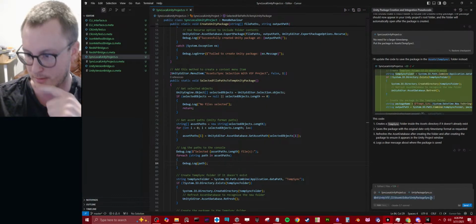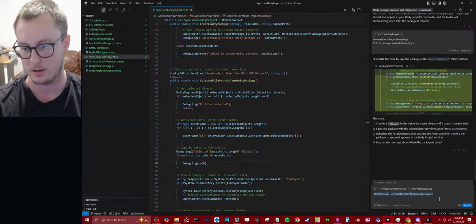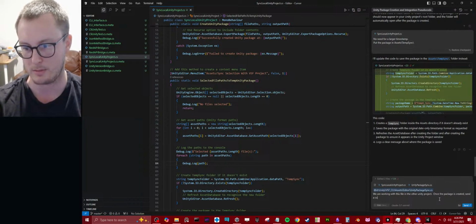So here's our file. We are working with this file in the other Unity project. Once the package is created, send a command line message to this project.